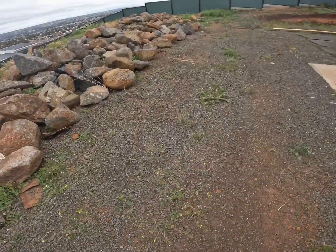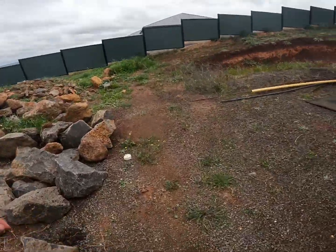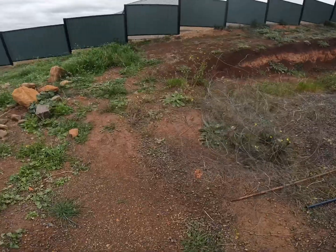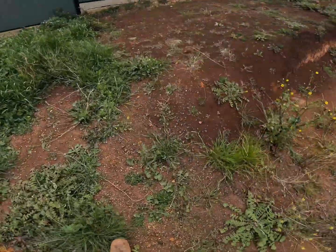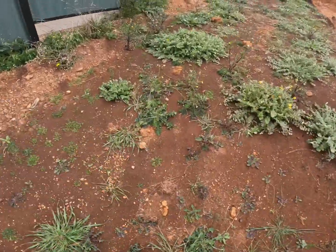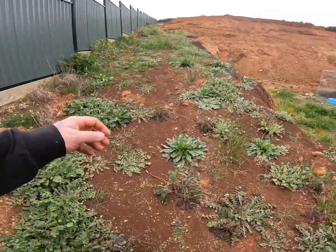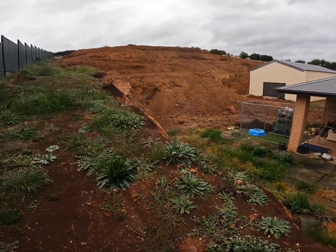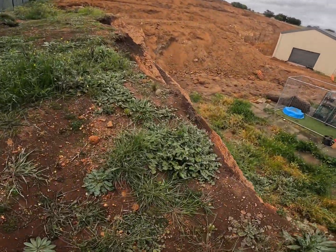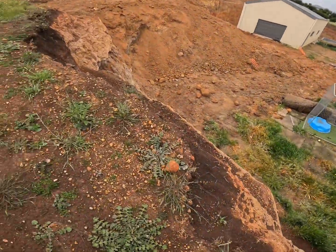I've packed everything up. Truckloaded with the buckets. Machine parked up ready to be floated. It's going back to Volvo tomorrow. A couple of little teething issues, but we've got stage 1 done. Might look like a bit of a mess in here, but it is done. So I've left that dirt there, so I've got a ramp to get down when we do the rocks.